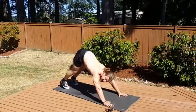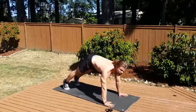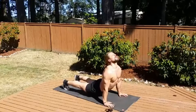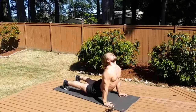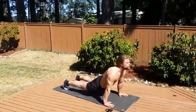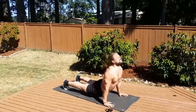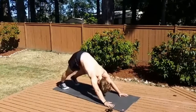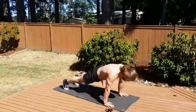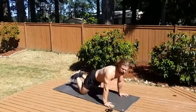Tuck the toes under, lift the hips up, bend the knees, now arch the back, try to straighten that spine. That's our down dog — we shift forward, hands and toes stay in the same position, glutes get tight as I lift up and push away from the floor, upward dog, big stretch in the neck. Exhale, push back into downward dog. Inhale, glutes tight, belly button pulled in and up, lifting the chest, neck and chin, exhale back. Inhale forward, and relax down to the floor.